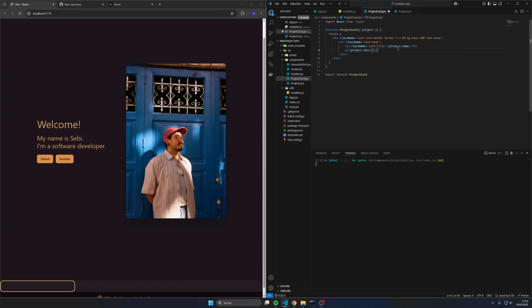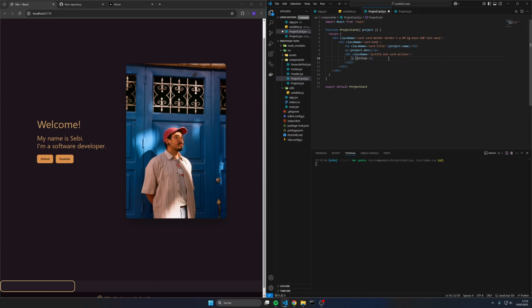Then underneath the p tag we will render the buttons, and this div gets a class name with justify-end, so it is at the end of the card, and then we say card-actions. Then in this div we will add an a element, and we'll say GitHub.